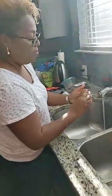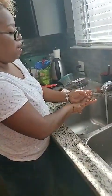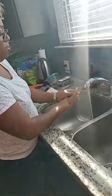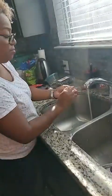I like feeling paint on my hands, but for those of you who don't, especially once we get back off of Corona and you get your nails done, I would say to wear rubber gloves when you paint, so you don't have to do what I'm doing right now, scrubbing my nails, scrubbing the paint off.